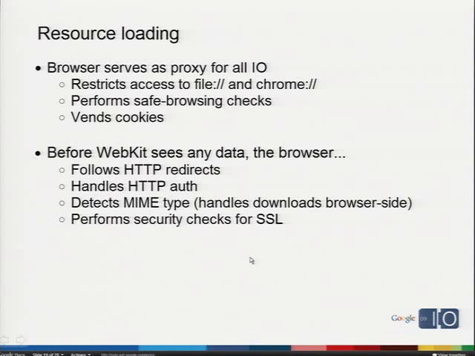It's also potentially handled downloads, so content sniffing happens in the browser, MIME detection happens there if necessary, and so on. Something interesting about downloads is that if you imagine a scenario where you were returning data to WebKit or to the rendering process, and that process was to determine whether or not the data should be treated as a download, well, you would have been in an unfortunate situation of having to echo that data back to the browser so that it could save it to disk. So moving the detection into the browser allows for better performance. All the decisions happen there, and it can decide at that time to tee it to disk instead of to the renderer.